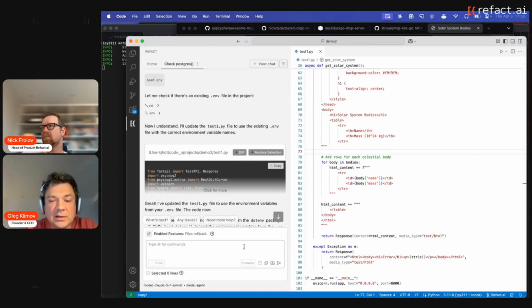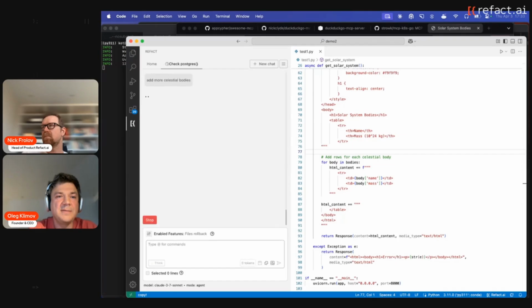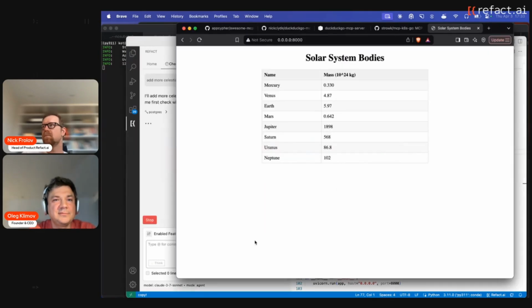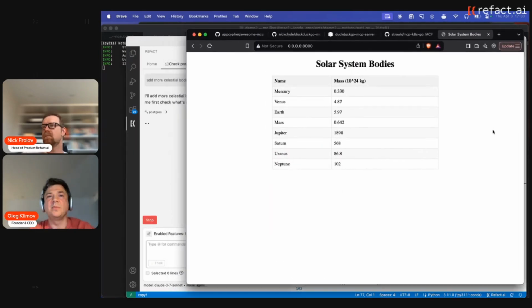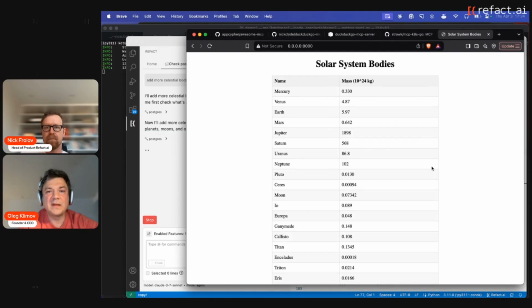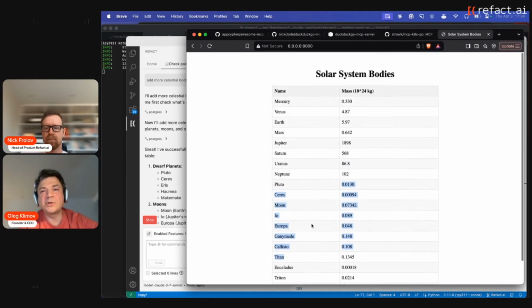So let me try another thing. Add more celestial bodies. So let's see if this will be successful. There we go. Much more.